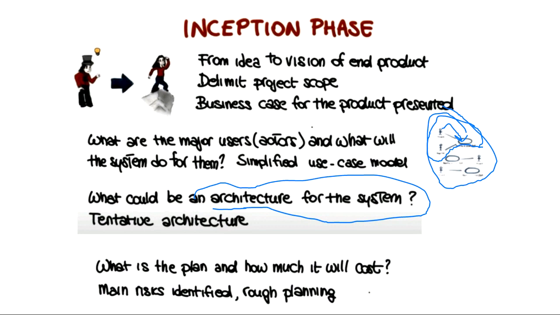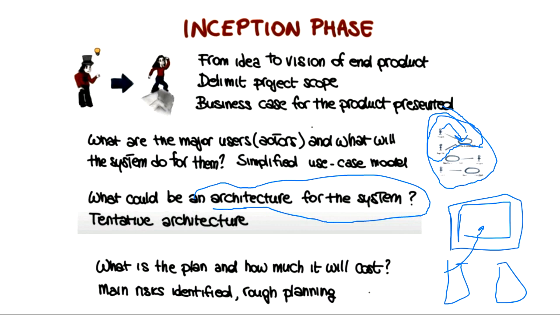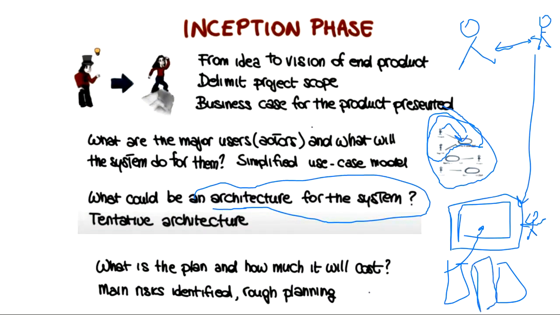What happens in the meeting room is there will be a projector, one person will give the presentation that our project should look like this, and everyone will be sitting there. This is what the inception phase is, because first the user is communicating with the project manager, and then the project manager will ask his team in the meeting room, and everything related to that project will be discussed. That is the inception phase.